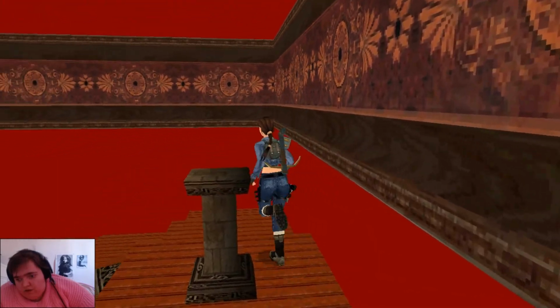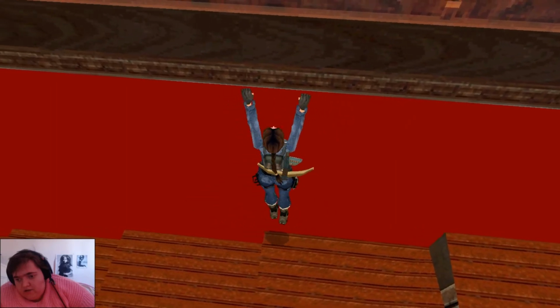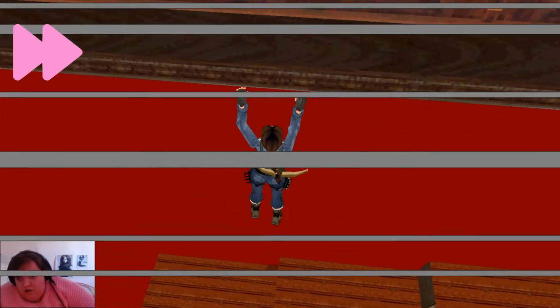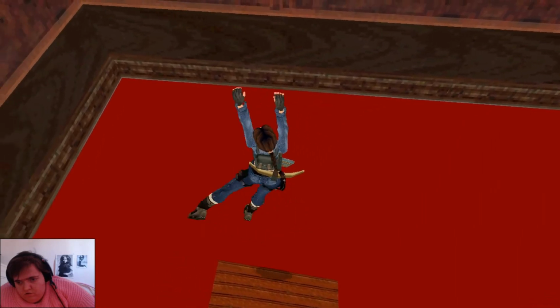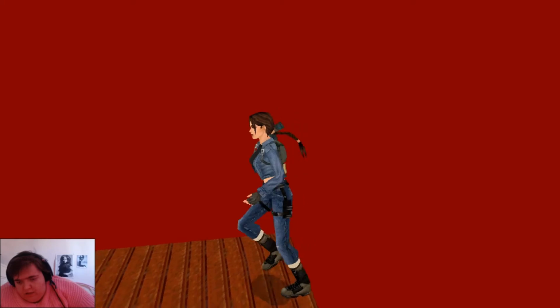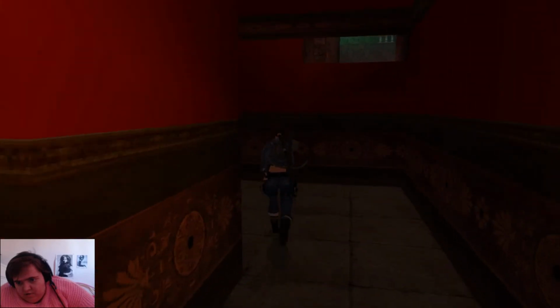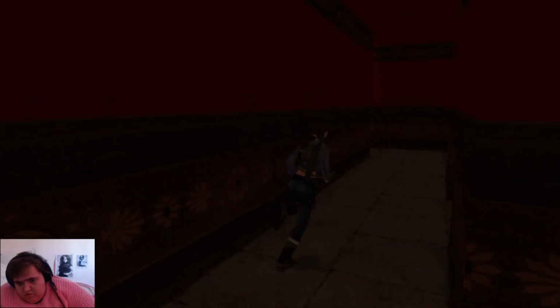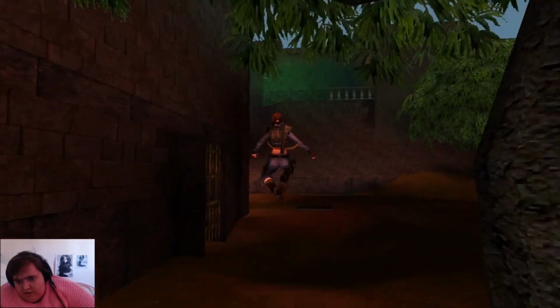Oh, that was weird. Go to the wall, grab the crack, and shimmy all the way to the other side. Drop down, turn round, and then exit. And then we're going back outside. Whoops. And because we can't get to the stairs again, we're going to have to go the long way around to get back to the pagoda.